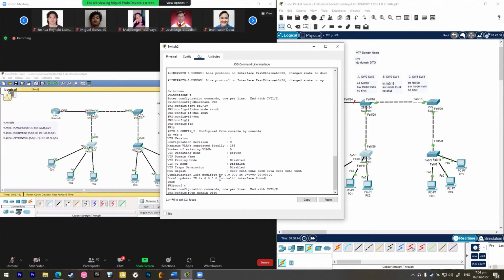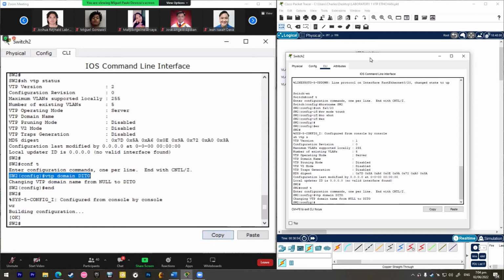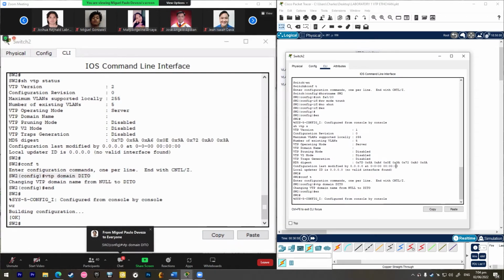I'll be showing you my window for switch 2. Kita po yung switch 2 ko, class. Ayan, VTP domain name dito. Pakigawa din po. Take note, ha, the VTP domain name is case sensitive.